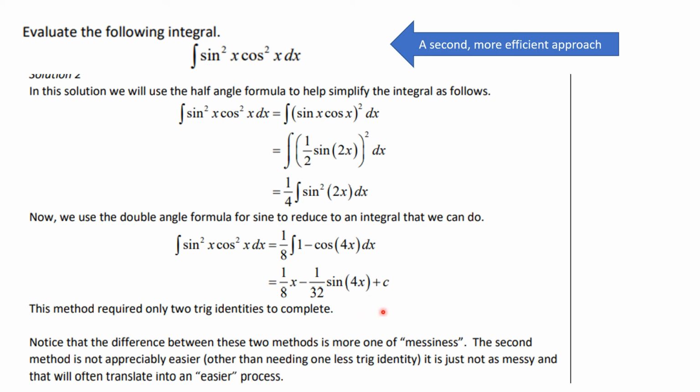Now, this one is simpler in several ways, and so this is a better way to proceed. Also, I could have gotten something that looks different but actually is the same because of trig identities, and so it doesn't always have to look the same if you do this. So seeking the easiest way to do a problem is good practice.